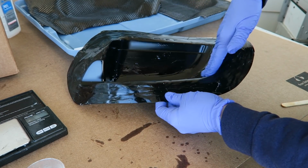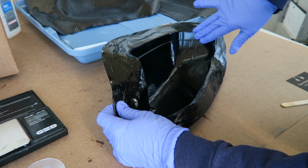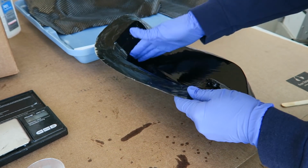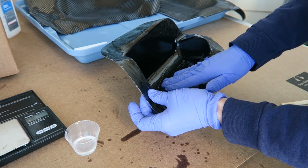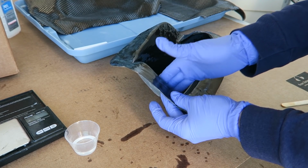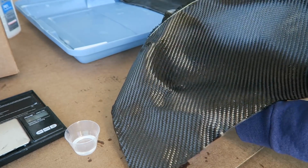I experimented here with just using a gloved hand to spread out the resin, because in the past I've had some instances where I accidentally damaged the PVA by using different utensils to spread this. So this worked fine. Of course it's super messy, but it does provide a very safe way of applying the resin so you're not going to damage your release agent. I made sure just to get this all on the inside. Obviously you don't need to coat the flange. That's just an excess edge there for your fabric to overlap so you have something to trim.